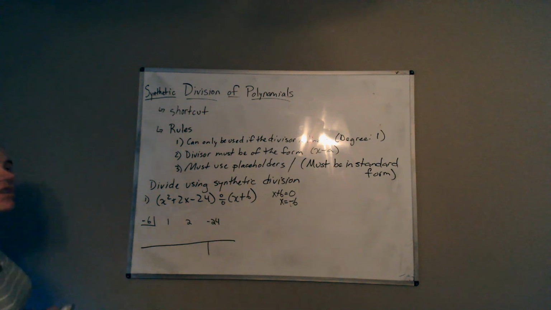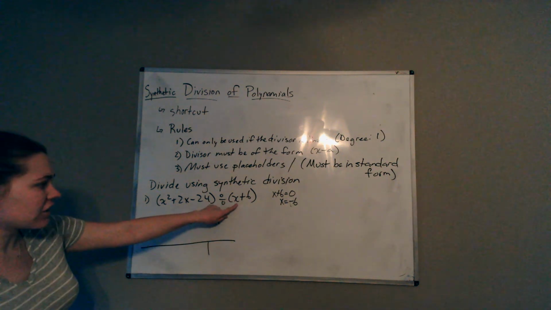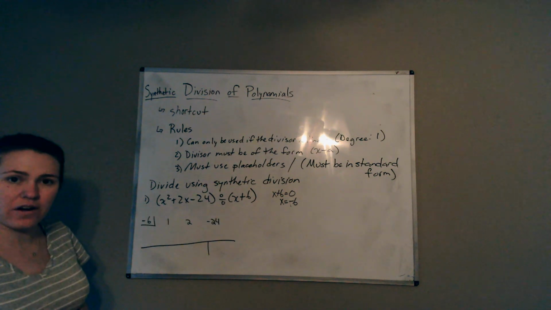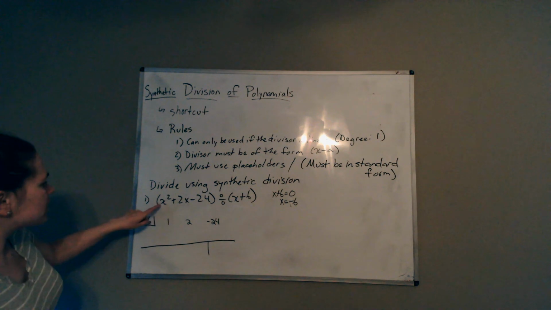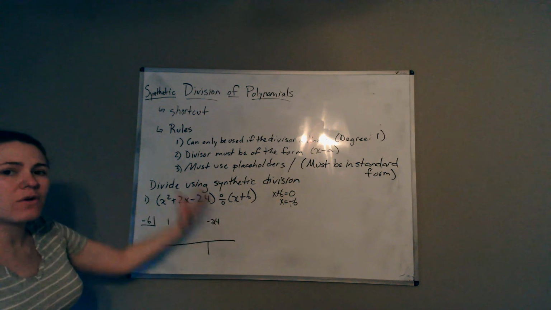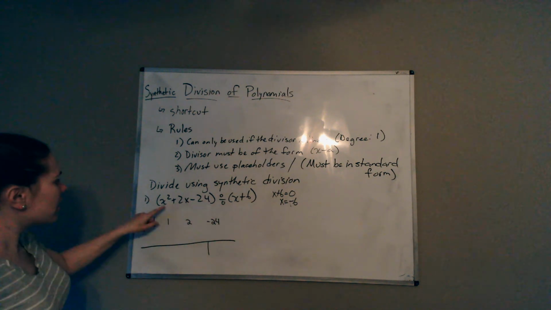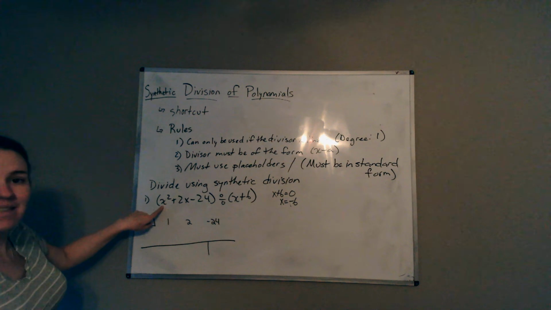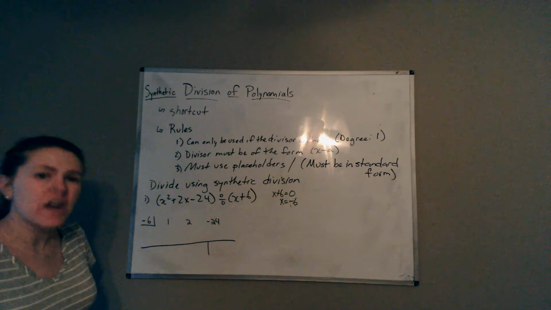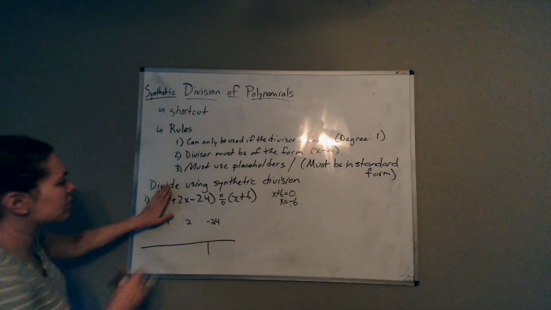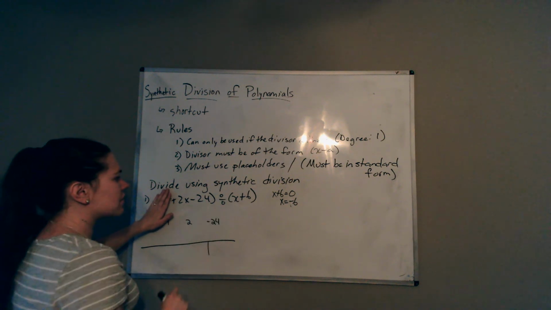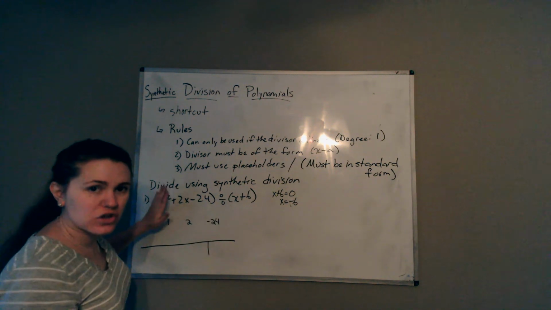Now, the reason this is a shortcut is because if I'm taking x and seeing how many times it goes into x squared, whatever the coefficient is on this term is going to be the coefficient of my quotient, and the quotient is always just 1 less than the degree here. So if this is x squared, if I divide it by x, I'm just going to get 1x. If it was just 2x minus 24 divided by x plus 6, if I'm taking 2x and dividing it by x, I'm just going to be left with +2.